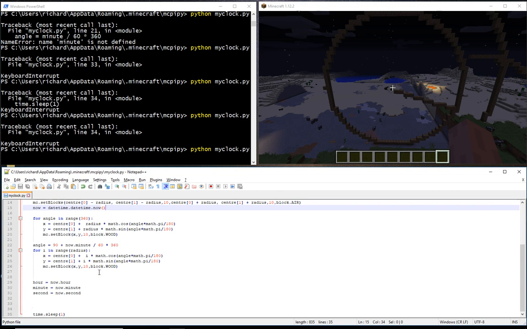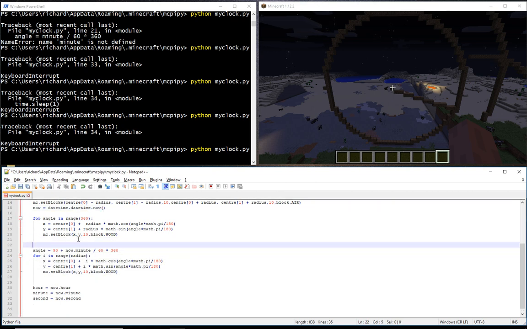So where are we at? Seconds is going to be exactly the same as this, but we'll do second angle. In fact, what we'll do here is second angle equals, and it's going to be the same thing because our seconds are the same as minutes.